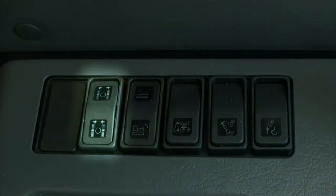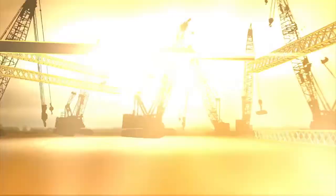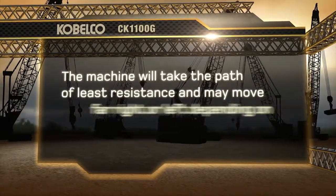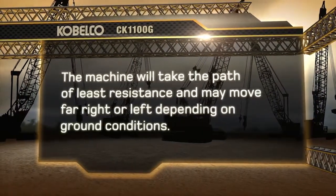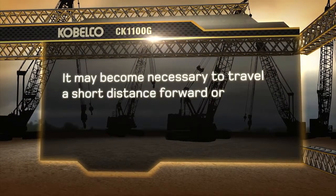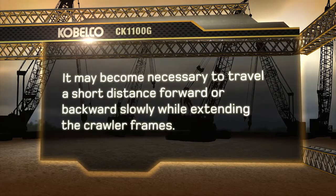Operate the extension switch located on the left side near the operator seat to extend the crawler frames out to the working position. Please note that the machine will take the path of least resistance and may move far right or left depending on ground conditions. It may become necessary to travel a short distance forward or backward slowly while extending the crawler frames.